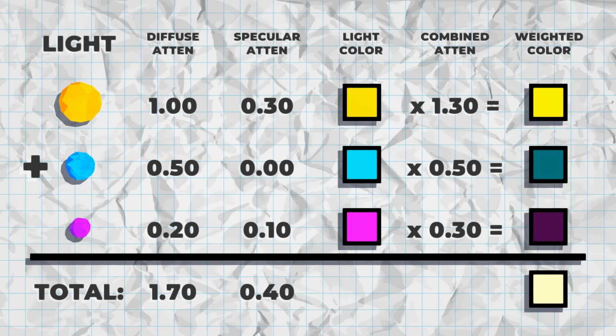Our goal with this graph is to combine together the attenuation and light colors from all lights. Diffuse and specular attenuation from each light can simply add together. Light color, on the other hand, must use the weighted average color between all lights, where the weight is that light's attenuation. Since we don't know how many additional lights there are, we need to loop through them. Loops are not possible purely in nodes, so we need to handle this in the hlsl file.